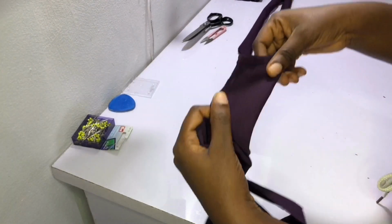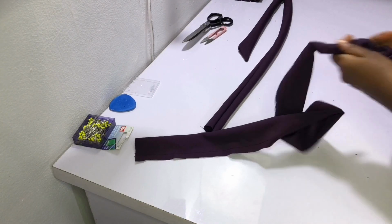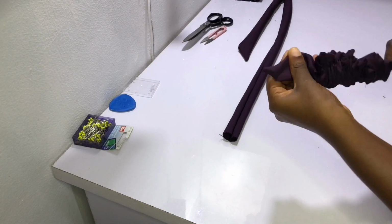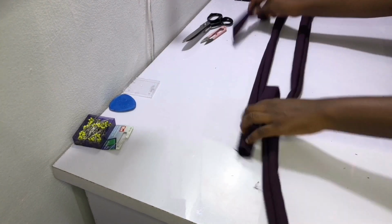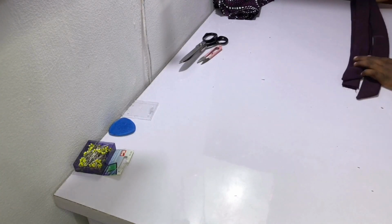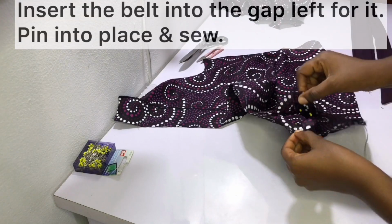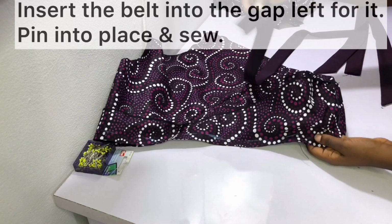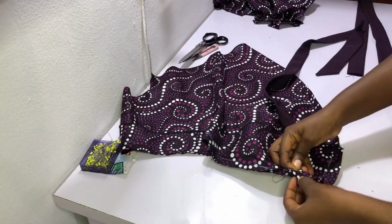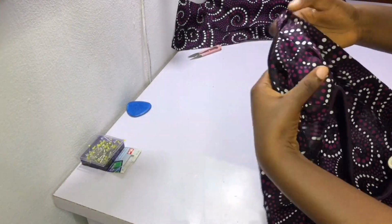After sewing both belts, this is what they should look like. Go ahead and turn the belts inside out and give it a good iron along the seams. Insert the belt into the belt hole on the front piece by passing the belt in between the facing and the fabric in the gap that we left for it. Pin the belt into place and then go ahead and sew the gap closed by sewing on a 0.5 inch sewing allowance, making sure to backstitch. Repeat this process for the second side.